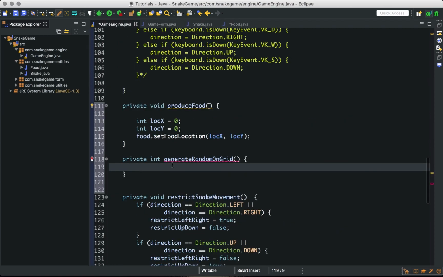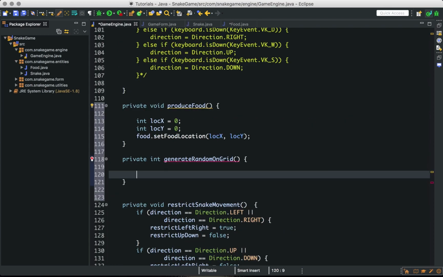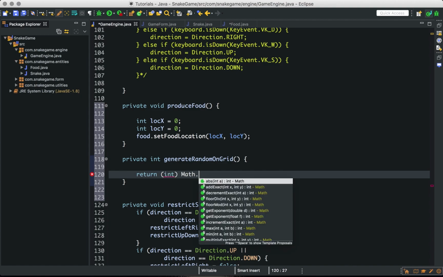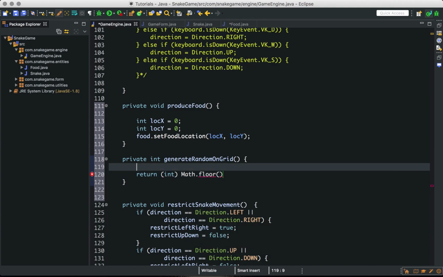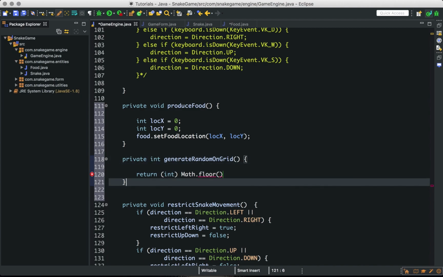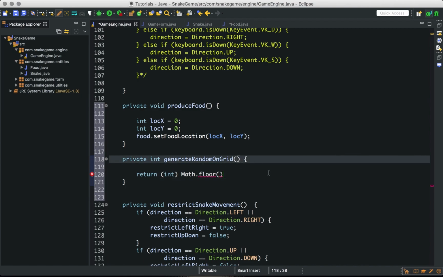To make that feasible, we need to generate a random number using the Math class, Math.floor, and here we'll have variables high and low.